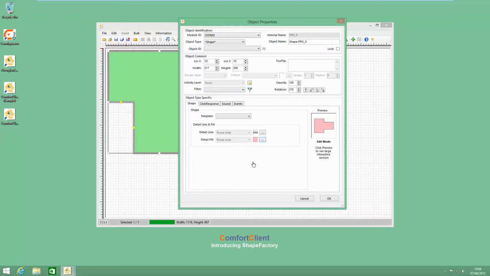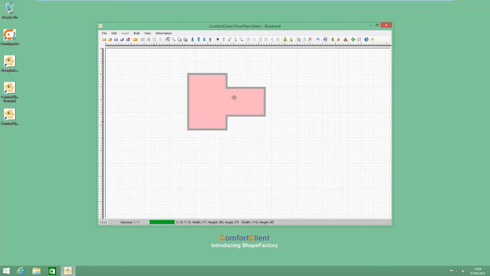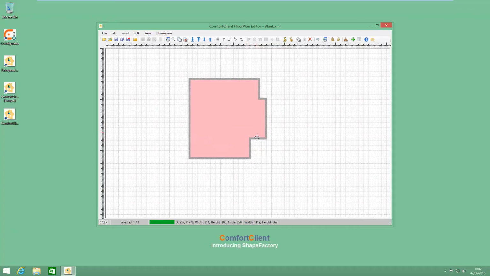So at the moment, what we have here is a static, passive shape. So if I come out of that, you'll see there's my shape that I've just created. Again, I can use my action points, I can stretch, I can move things around. Well, let me just resize that a bit. I want to create a sort of sample room effect.